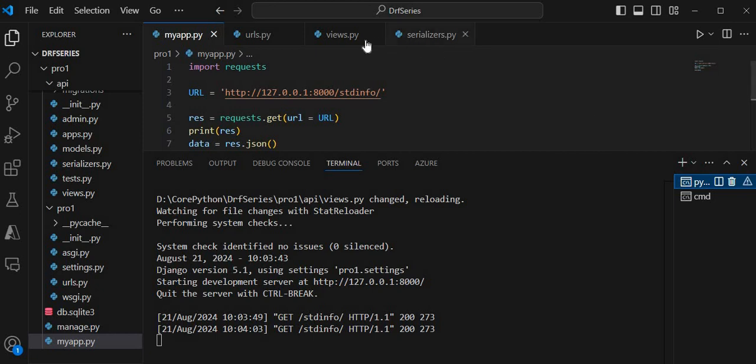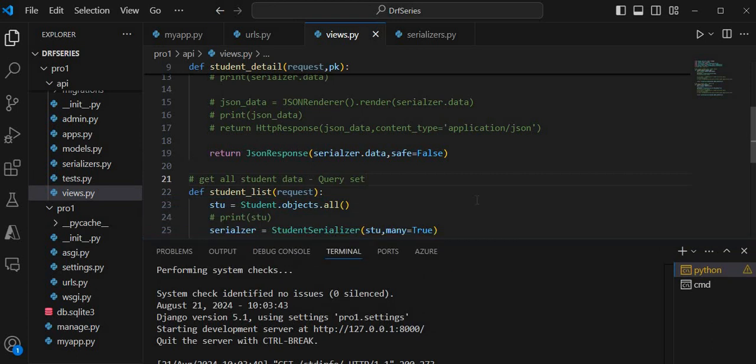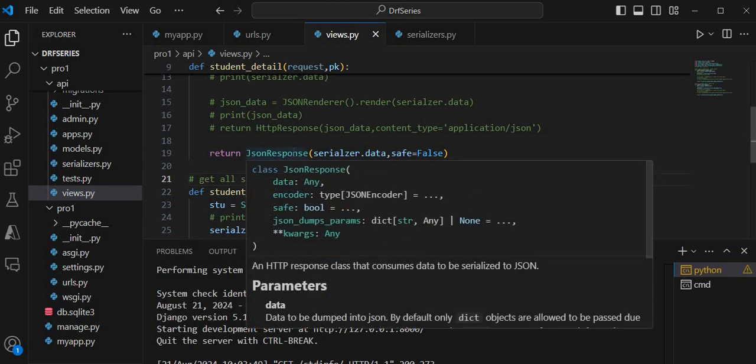Let me explain why I am using safe equal to false. When you create a JsonResponse, Django uses json.dumps to convert a Python object into JSON format. By default, JsonResponse assumes that the data you are serializing is a dictionary or a list of dictionaries.